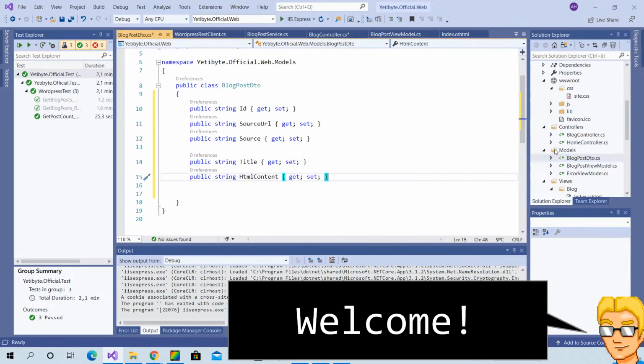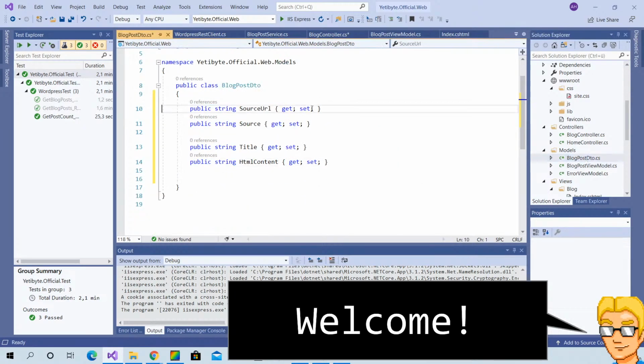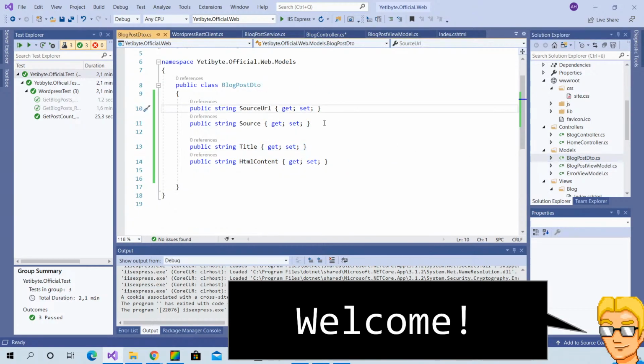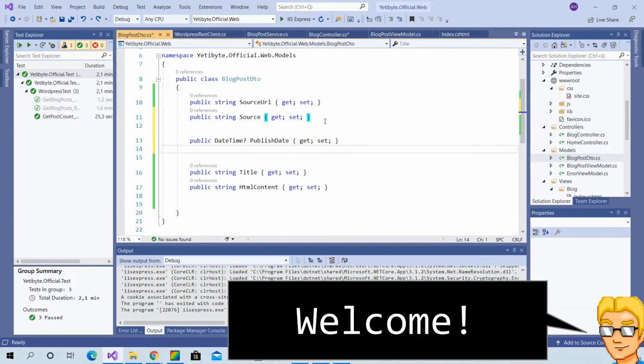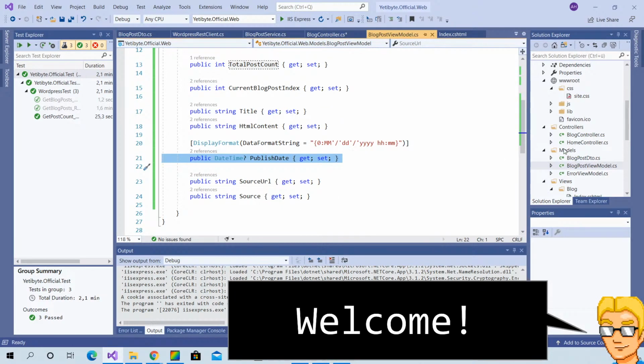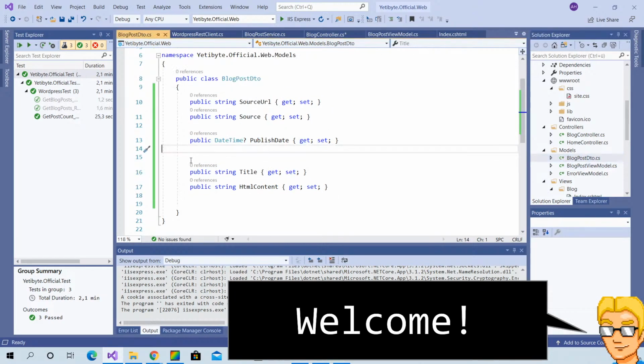And you know what? I don't need an ID. But I do need the publish date. And I think that's it.